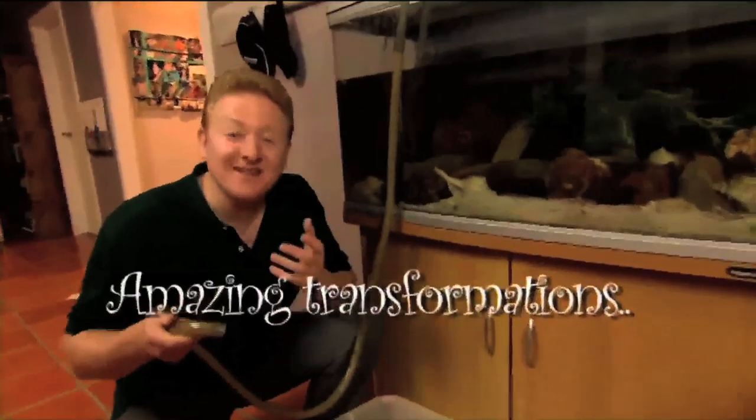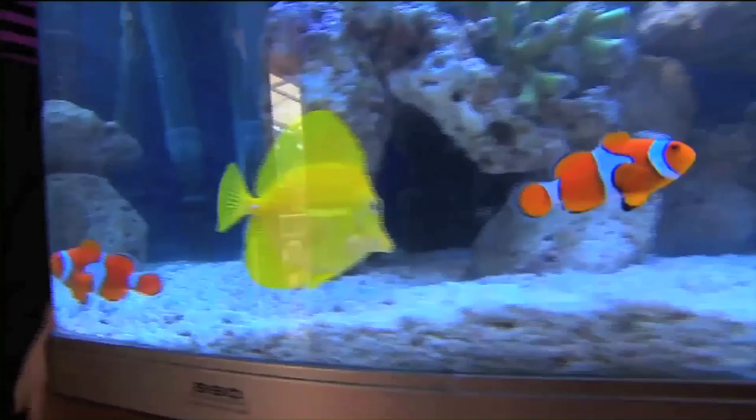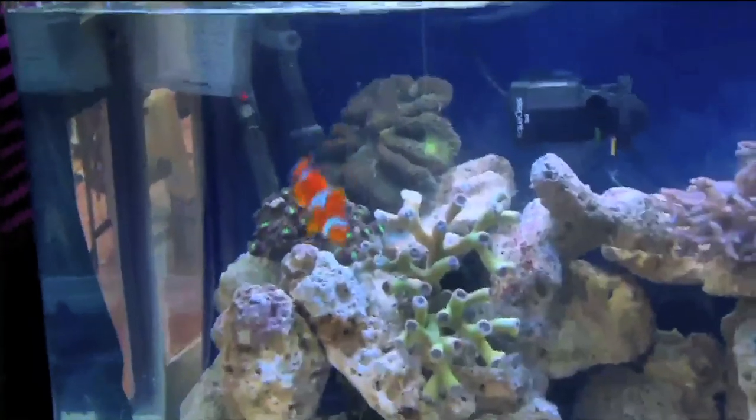I can't believe that anyone would let their tank get this bad. I feel like ringing the RSPCA. What a great result. Considering the mess this was downstairs in an unused part of the house, now it's a spectacular feature to the home.